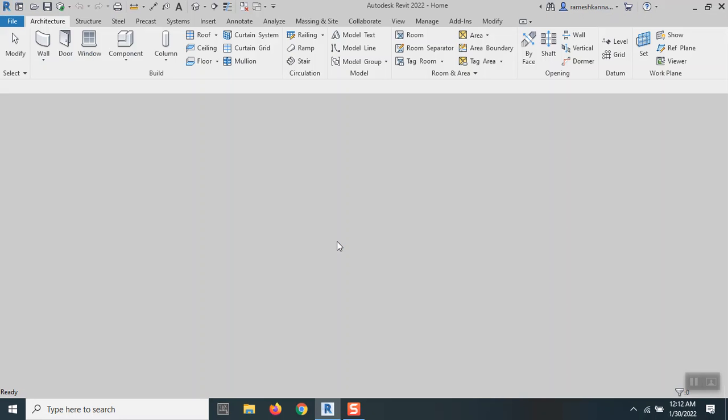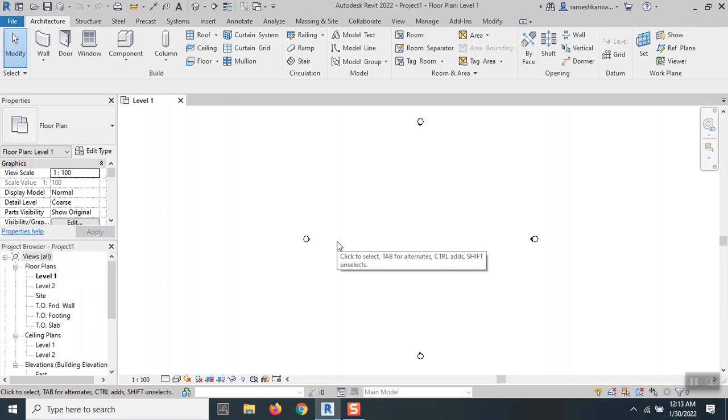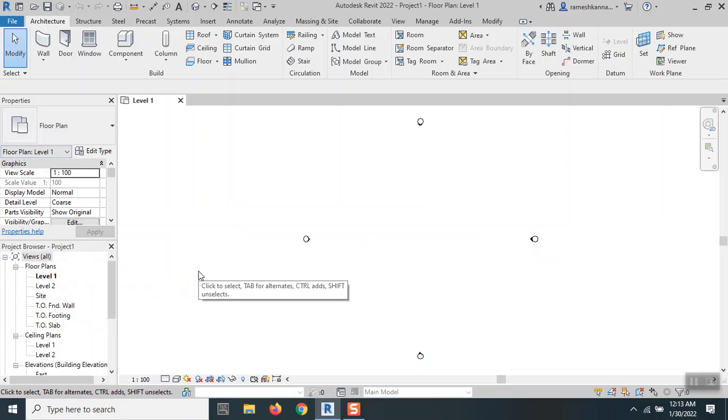Once I click that, that will take me to the page where I'm going to actually create a BIM project, the particular project. And here it is, we have the four direction markings, and we have the Properties panel and the Project Browser. We'll be talking about this in the later part of this course, but understand that creating a project is pretty easy.